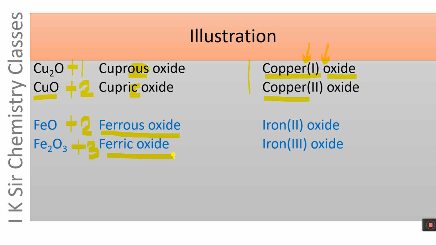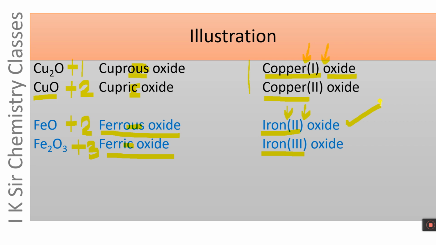The name of oxide in the lower oxidation state ends with suffix "-ous", while the name of oxide in higher oxidation state ends with suffix "-ic" after the name of metal. And the IUPAC name of FeO will be iron(II) oxide, while that of Fe2O3 will be iron(III) oxide. It must be noted that the name of metal and the oxidation state are written without any gap, without any space. Thereafter, a single space is given and oxide is written.